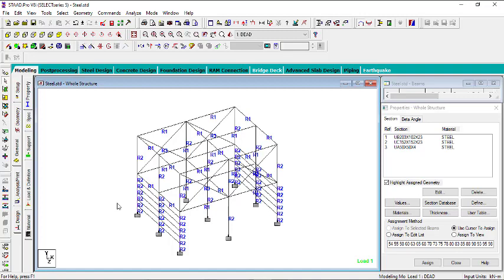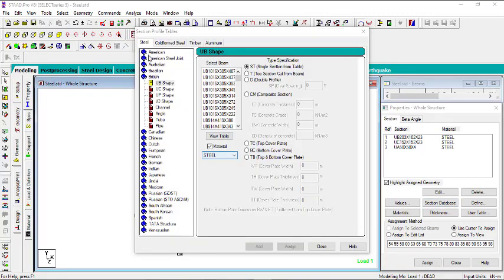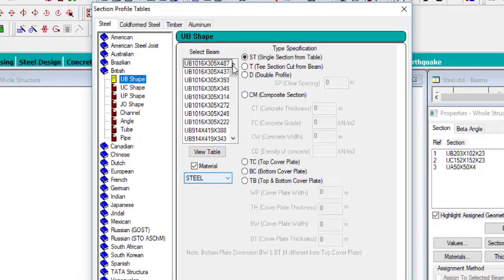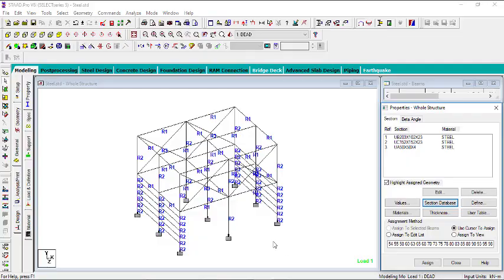In this video, I'll be showing you how you can create a steel section that has a tapered section. One side will be higher while the other side will be lower. When you go to the section database and check your universal beam and everything, you will not have a tapered section, and there is no feature of having a tapered section over here. So the only way you can do that is to define your own section.